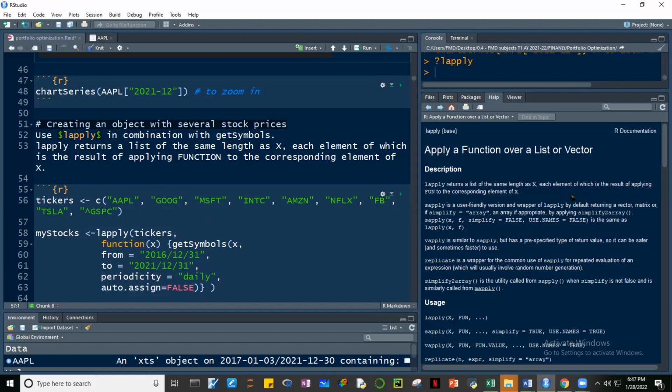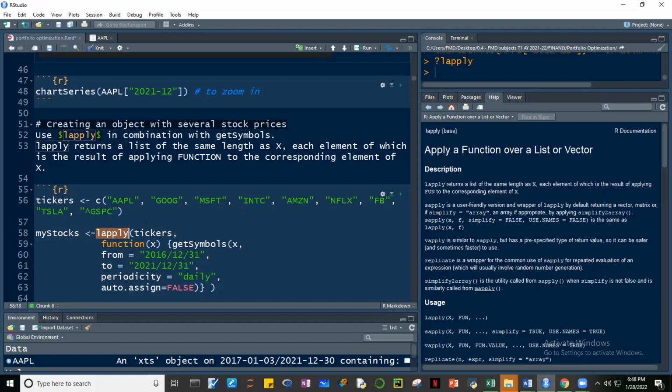It says here that the result is of the same length as X, so it will create a list of objects that has the same elements as our X. Our X consists of ticker symbols: Apple, Google, etc. So we're going to create an object called my stocks. This will be a list because we're using the lapply function.